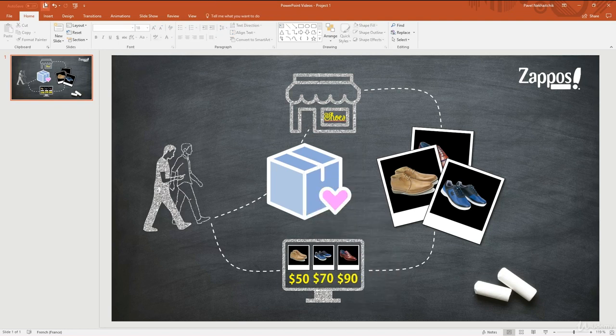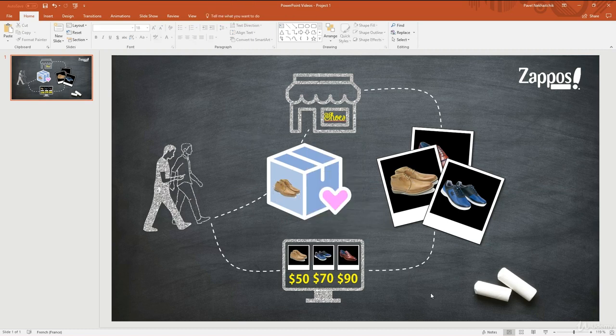Okay, now we have our box here, and just for fun, let's also add a picture of the shoes on this side here, so it's clearly understandable that these shoes are inside this box. Okay, so copy this here, put it here, rotate it obviously, so it fits the perspective, and then make it smaller. And even smaller, like this. Okay, and group it together with everything else.